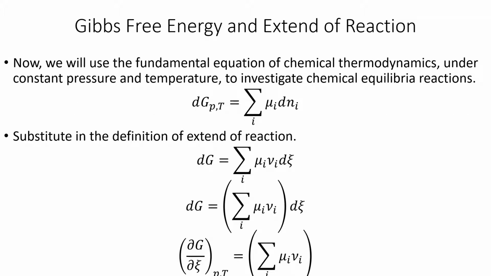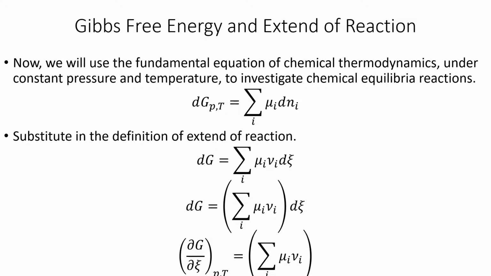Alright, now we're going to get back to one of our favorite equations, which is the Gibbs free energy equation as a differential. What we are going to do is write down its form when we're under constant pressure and temperature conditions. That means dG is equal to the sum of all chemical potentials times the change in the molar quantities. We should now be very familiar with this equation, and that this equation gives us a lot of information about all sorts of chemical systems. And let me just remind you that this equation says that the change in the Gibbs free energy is equal to the change in the chemical energy of the system.